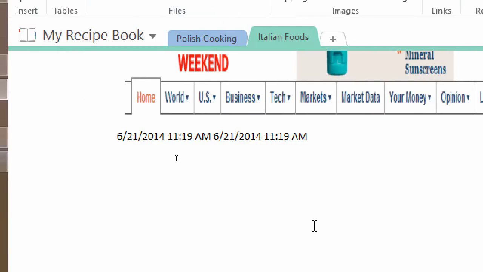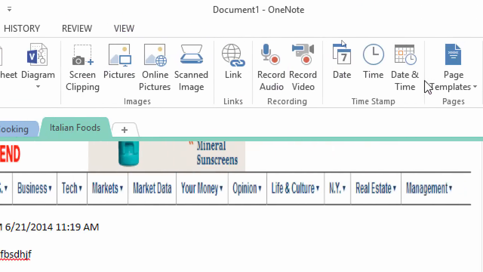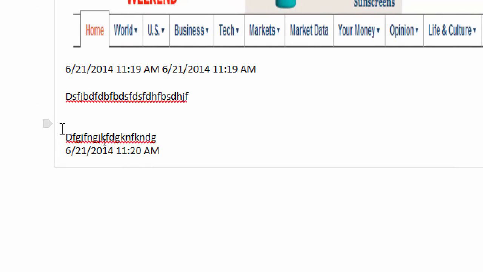Now that happens by default when I start a new page, but if I'm making separate areas within a page, it doesn't date and timestamp every single one. So if I was making something more intricate and I had to know exactly what point I inserted that, I might want to go ahead and insert that date and timestamp to denote when I actually put that in there. So that's something about making something that goes on over time.